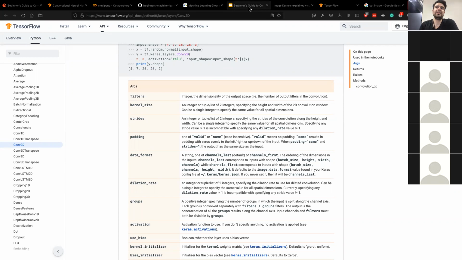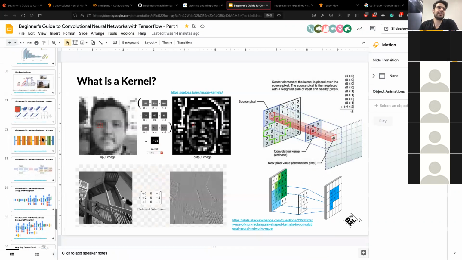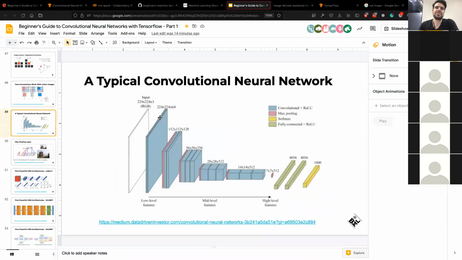So normally, your typical architecture will look like this. You start with the image, and then you create a bunch of convolutional layers. It's nearly the same size as the image, and it's not that deep. But as you go through the network, your stack of filters becomes bigger and deeper, while the size of each image in that stack becomes smaller and smaller, until you connect a fully connected layer at the end to perform your classification.